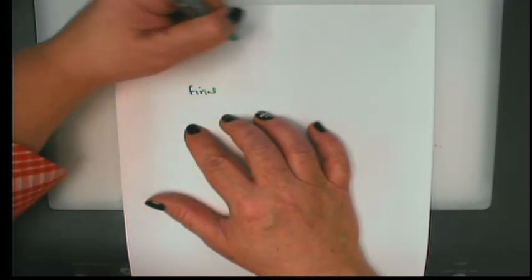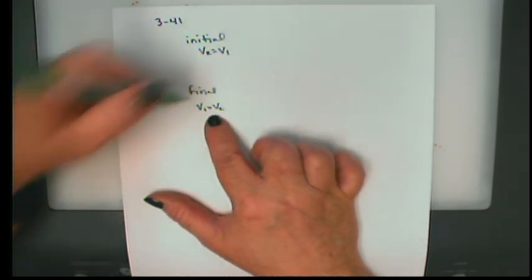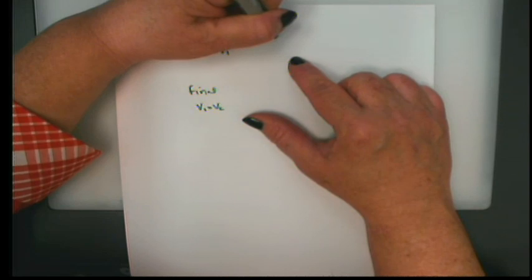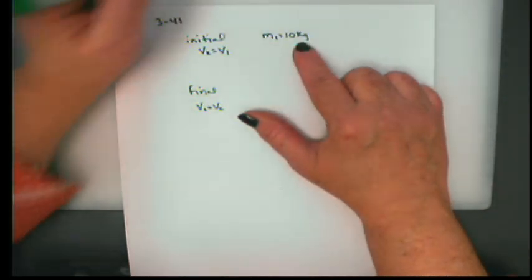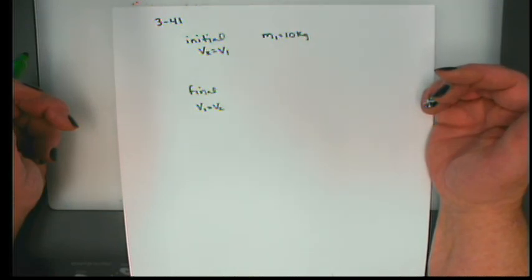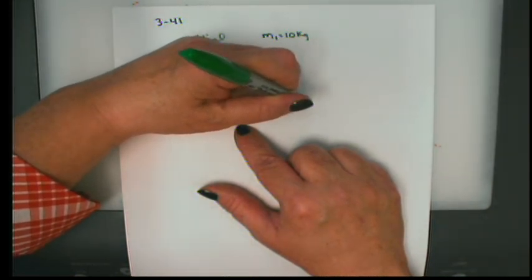And we know a couple of things. We know that the volume at time 2 is equal to the volume at time 1, because we are told it's a rigid container. We're also told that the mass at time 1 is equal to 10 kilograms. Now, we heat the container, but no mass leaves the container, so the mass at time 2 also has to be 10 kilograms. Do you see why? If it were a kettle and we boiled some of it off or poured some of it off or added something, the mass wouldn't necessarily be the same. But this is a rigid container and all we're doing is adding heat. Heat doesn't add mass, so we're going to have the same mass at the beginning and at the end.